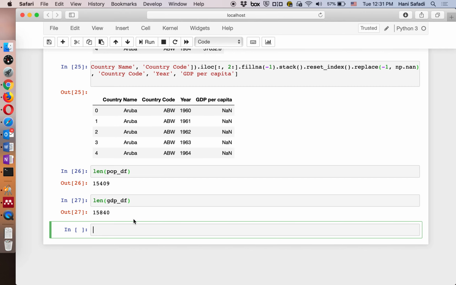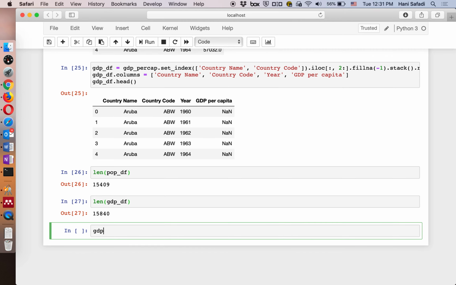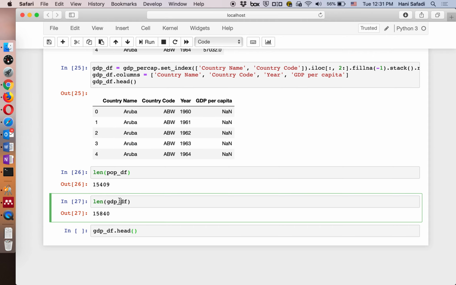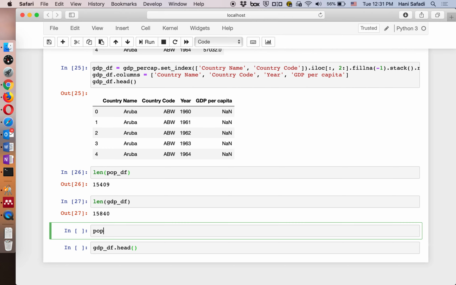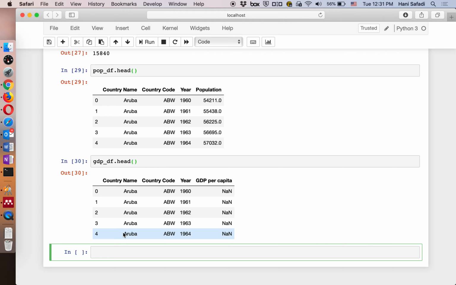So let's take a look at GDP DF head and population DF head here. And what I want to do, I want to match based on the country name, country code, and year. Now, of course, country name and country code I can choose in between, right? Hopefully the data is consistent, so always the country will have the same country code. But I have to include the country and the year in the matching condition. So different ways to do it.